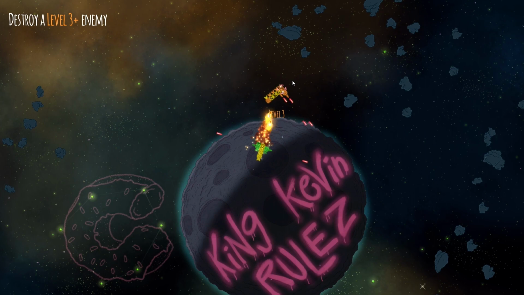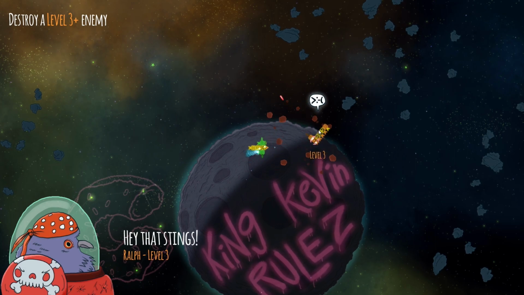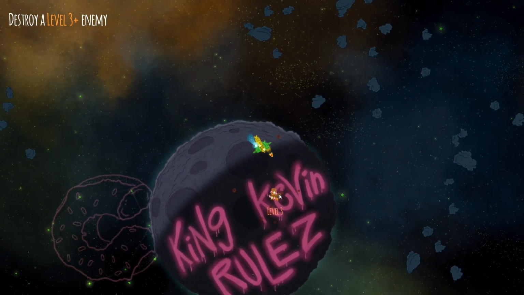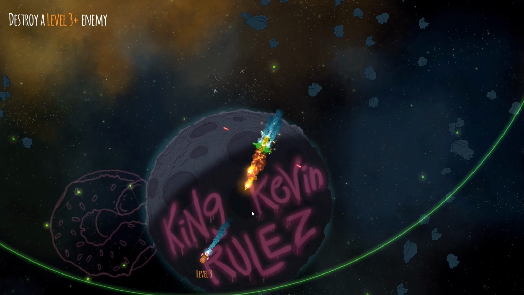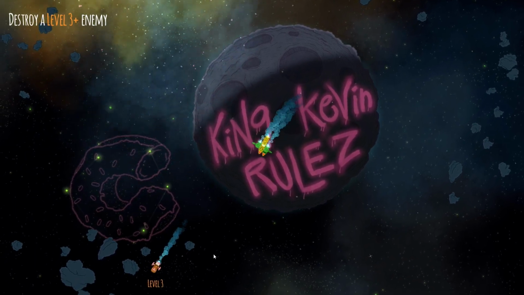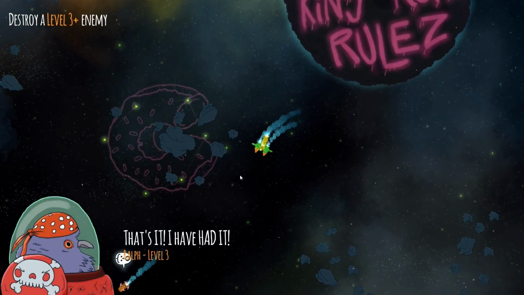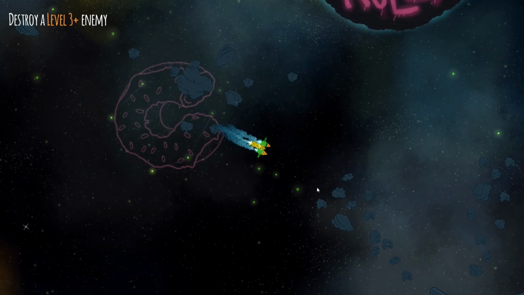We have to destroy his guns. Oh, it sucks. I don't want to destroy his guns. You're gonna die for your transgressions against me. That's right, you better bail. Coward. Think I won't chase you down. Oh my gosh, he's a level 3 too. Dang it. I can't catch him. My propulsion's not good enough.